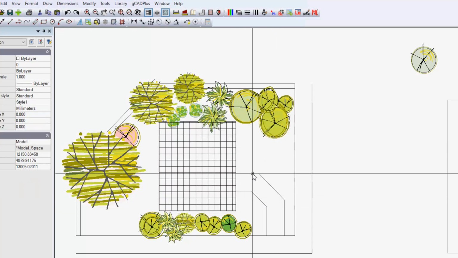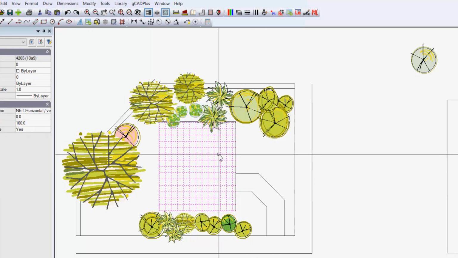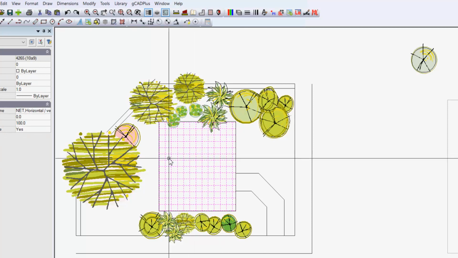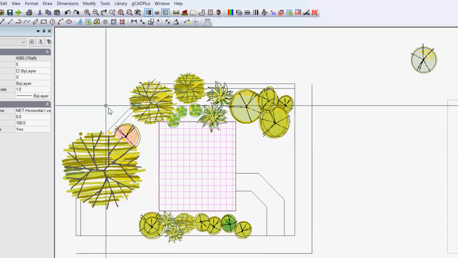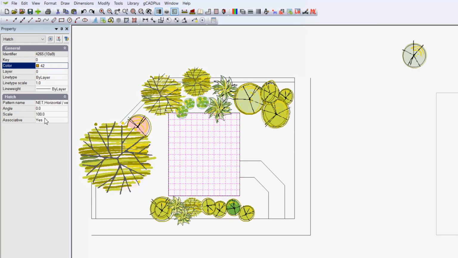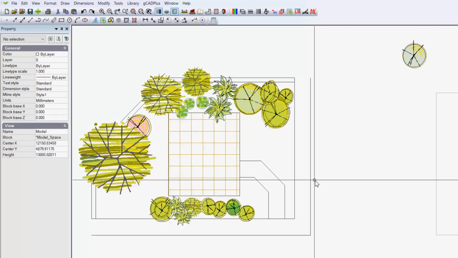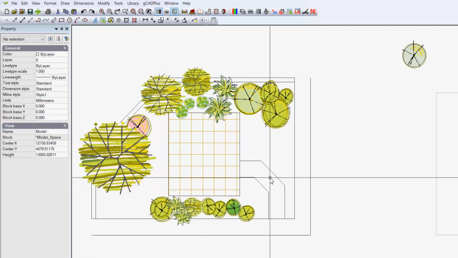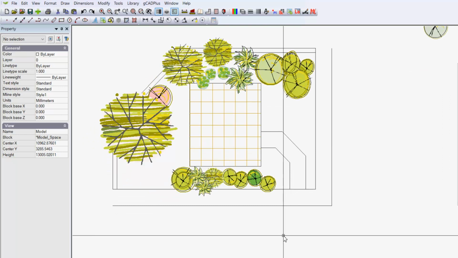So then there's an indicator of some paving going in. We haven't put any text in, but we can change its colour if we wanted to. Just set some sort of paving colour. We could certainly change the scale. Let's double it, spread it out a little, and we're beginning to add some interest to the drawing. We haven't yet assigned any plant species or any text or any dimensions, but that's for the next little movie in this series.